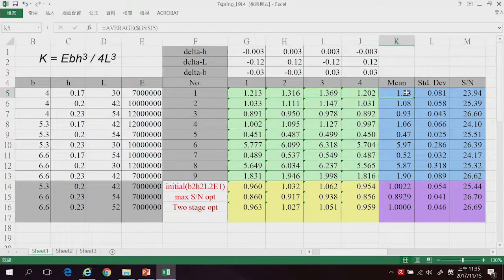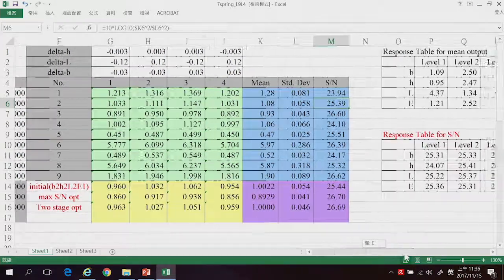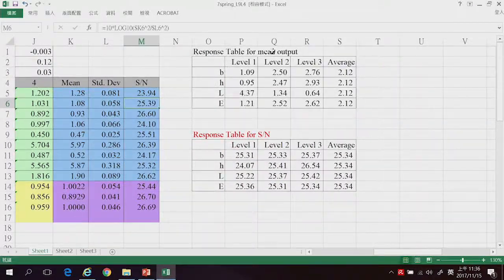So you can estimate the mean for the first design, same thing for the standard deviation, and the SN ratio will be 10 times log of the mean square over the standard deviation square. Once you obtain the experimental design, you can have two response tables.